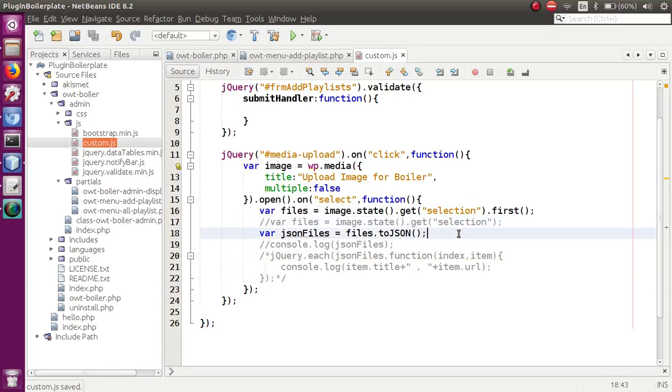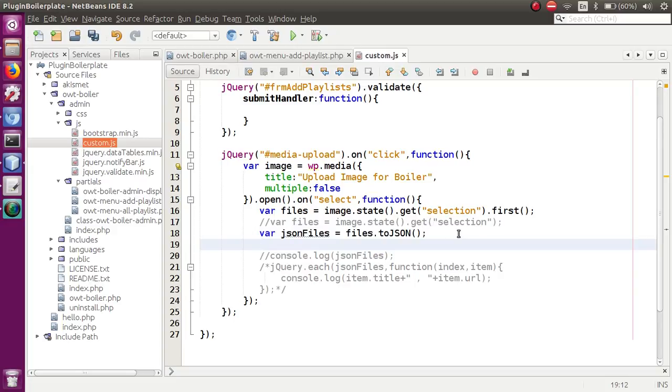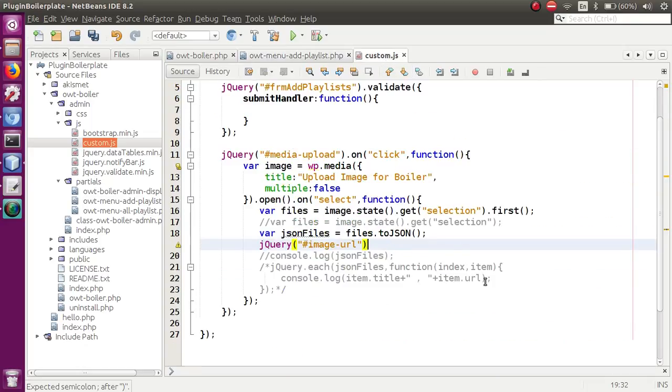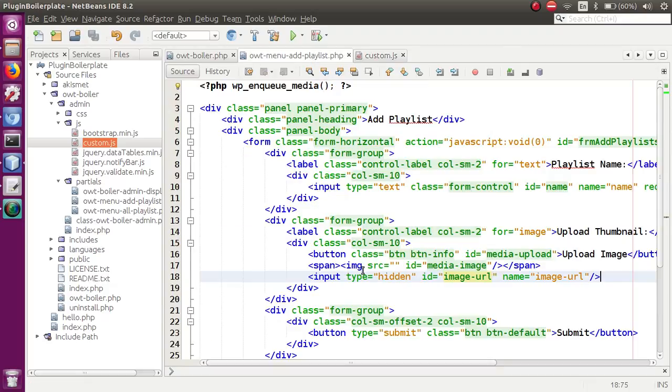We want that after selecting our image, jQuery, with this ID of our input type hidden, image URL, should pass val equal to JSON files dot URL, whatever attribute we are going to retrieve. And we also want to show this image inside the span.